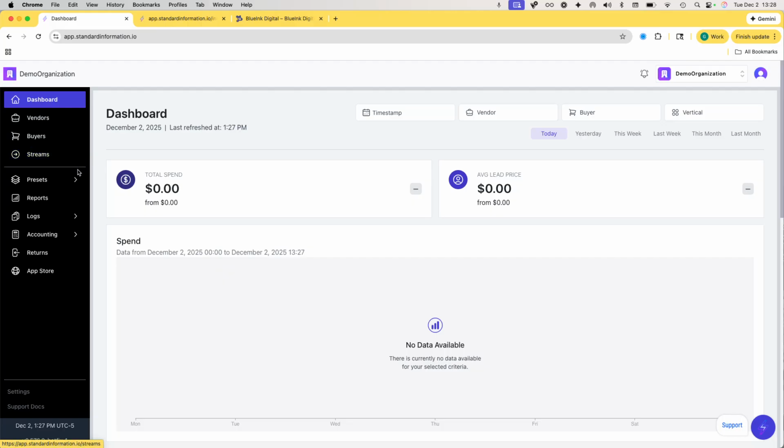You do need to have already set up verticals. So if you have not set up verticals, please refer to the first video to go over how to set up verticals to make sure you have that in the platform. But if you have gotten your vertical set up, then we're going to go on how to create streams. This will be how you can manage everybody in one spot. It is very simple and straightforward to do this.